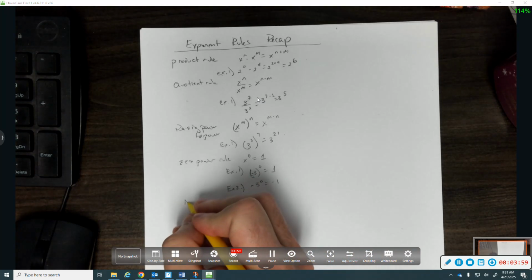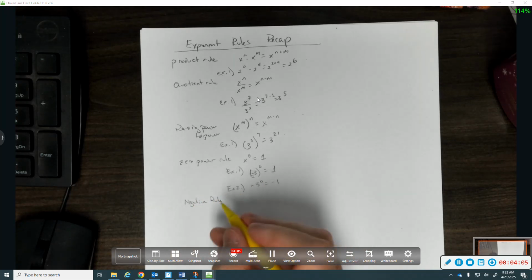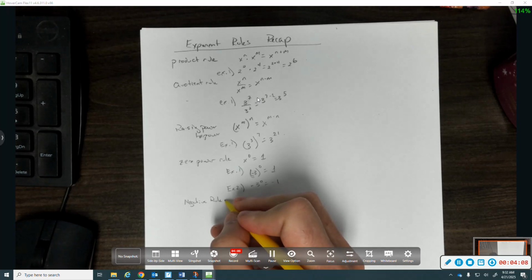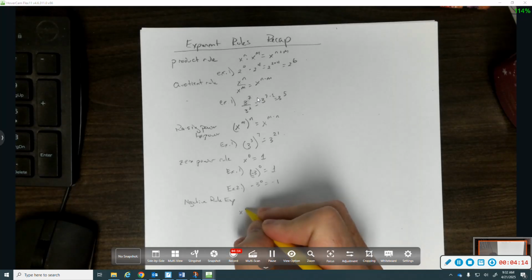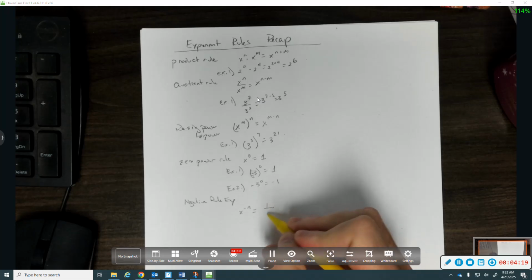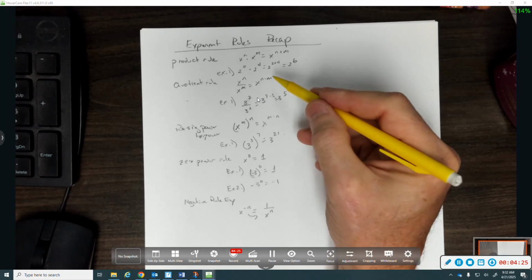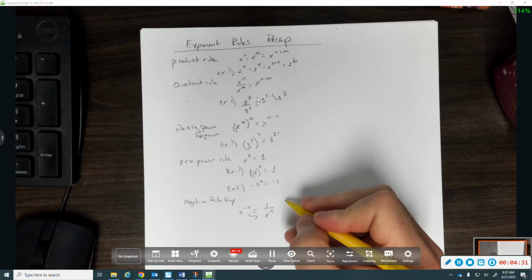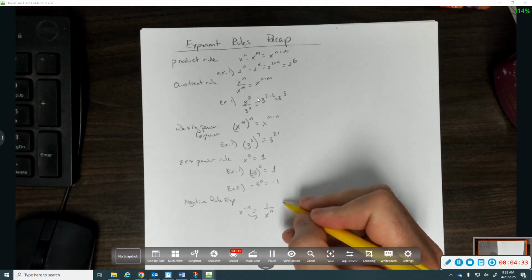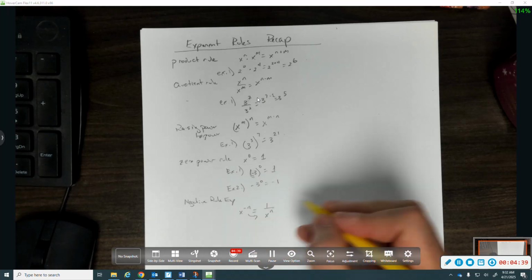And then the last one is the negative exponent rule, which we have gone through in good detail if you have your notes. The negative rule for exponents is if I have x to the negative n, the exponent is 1 over x to the n. We looked at the reasons for this through the quotient rule, so if you have notes from back in January, you can go back and look through that reasoning. I will recap it in class, but I am just going through some general rules quickly.